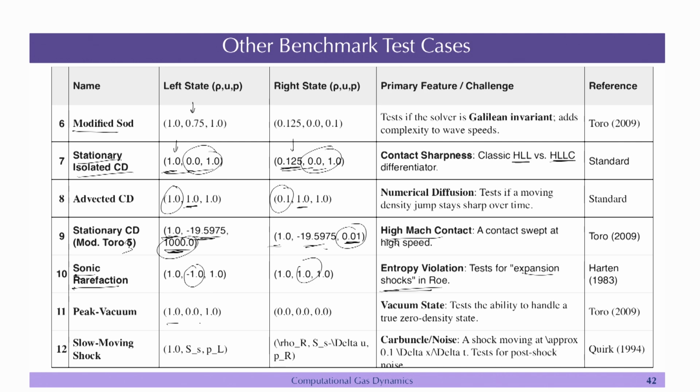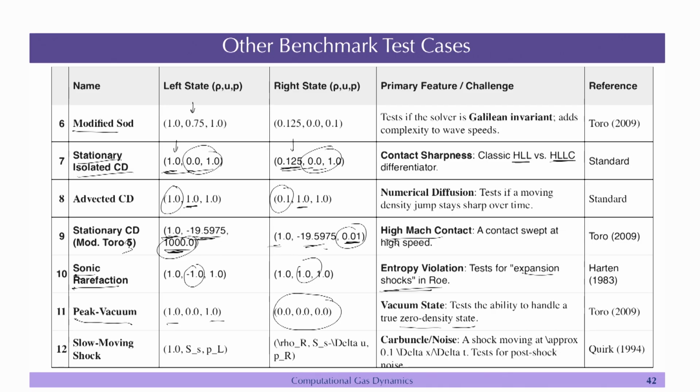Also, on the right hand side the velocities are all 0, and the density is close to 0. So this is basically a vacuum state, and in fact many continuum solvers fail here because the density and pressure are very close to 0, and your energy goes very close to 0. You might lose the solution if the scheme is not positivity preserving. That means if there are fluctuations due to the scheme and the density or the pressure goes negative, then the solution will get killed. So that is also a peak vacuum test.